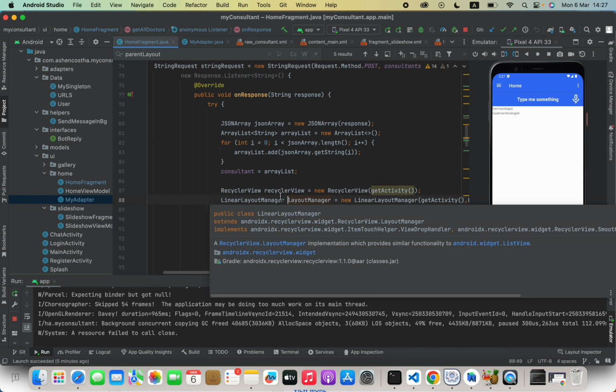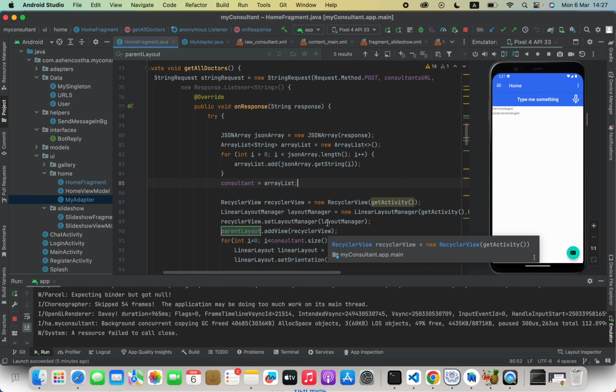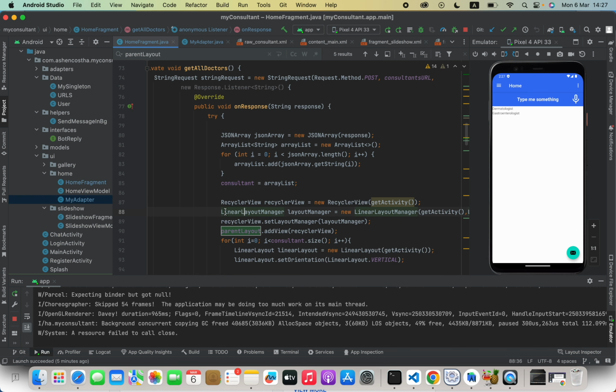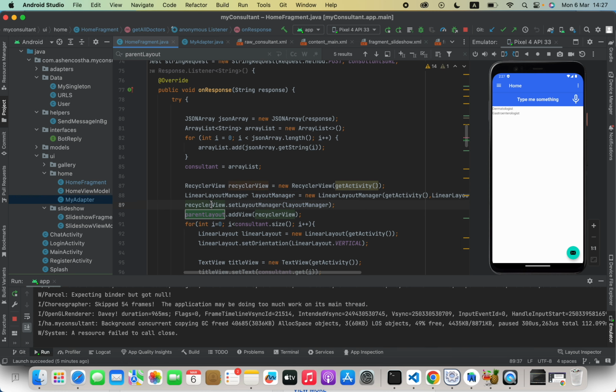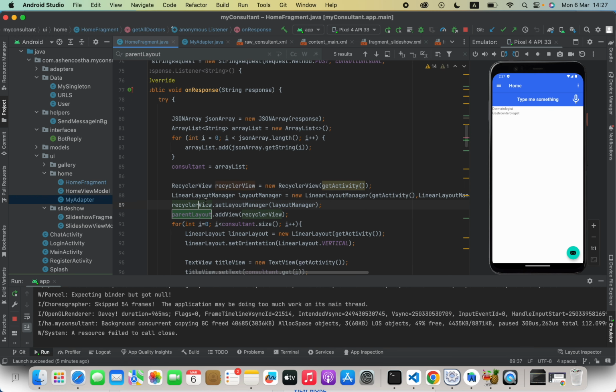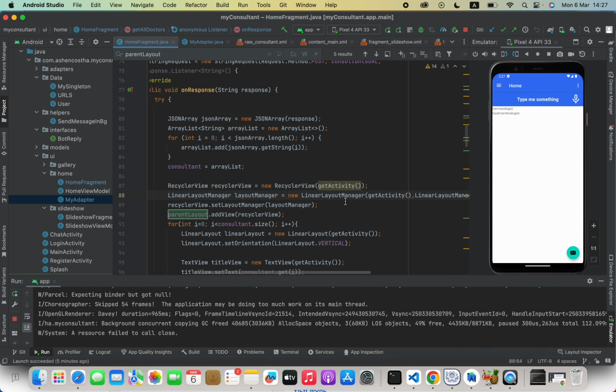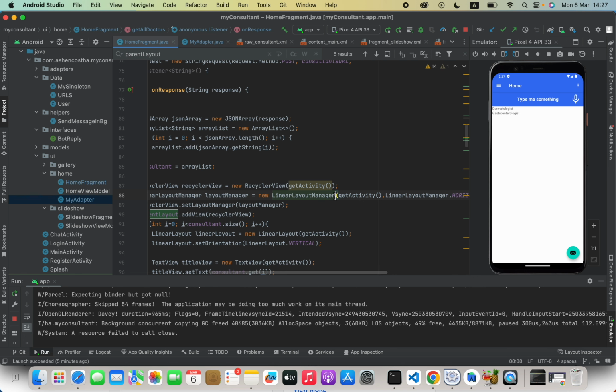Okay, the next step is to set our adapter to the RecyclerView. Before setting that, you have to make sure this LinearLayoutManager is set to your RecyclerView. You can see the code now. LinearLayoutManager, a variable name is equal to new LinearLayoutManager, and inside parentheses you have to say your activity name dot this, for example MainActivity.this.